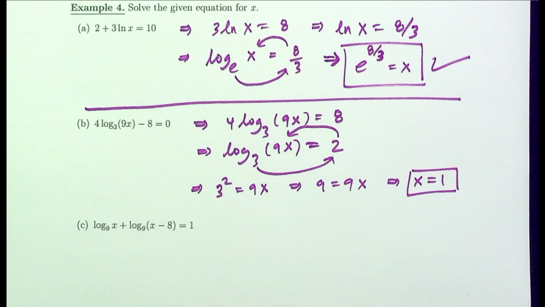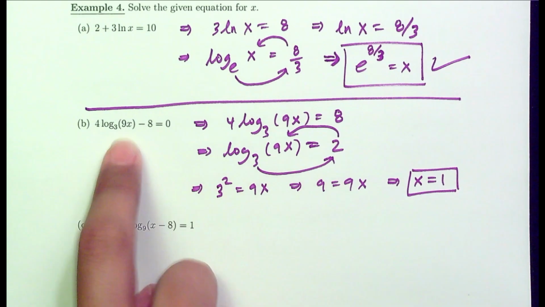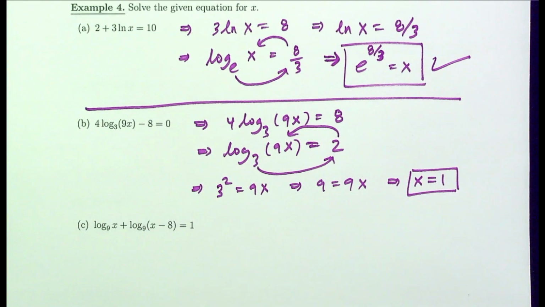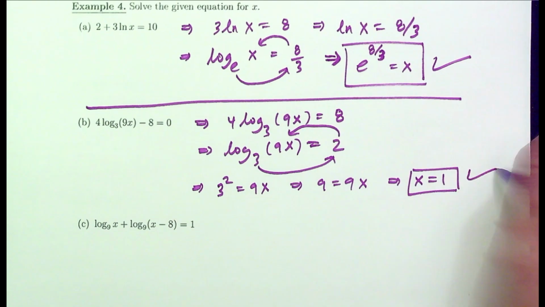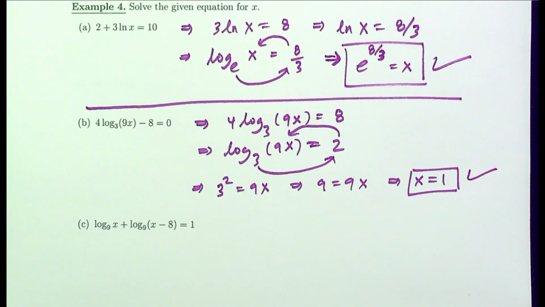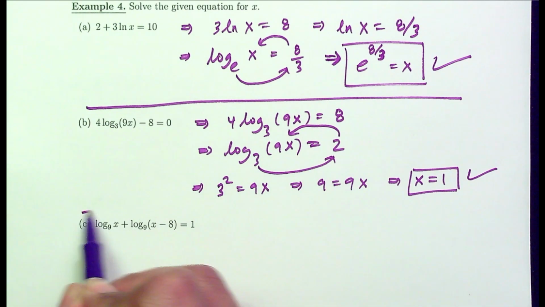And that's it. But remember that you should always check whether you can plug it in or not. With x equals 1, I can plug it in there, because I would have 9 times 1, which is 9, and 9 is a positive number. And that works. As long as you get a positive number inside the logarithm, that's fine. If we had gotten something like x equals negative 2, you would have negative 18 inside the logarithm. And again, you cannot have negative numbers inside the logarithm. So that means we would have to discard that. But 1 is fine in this example.